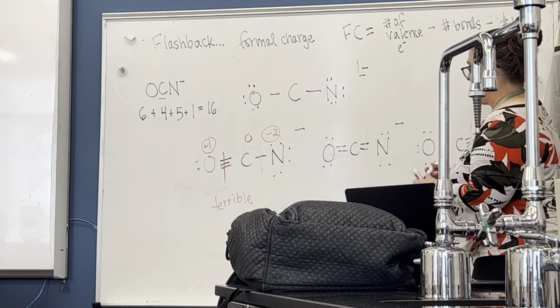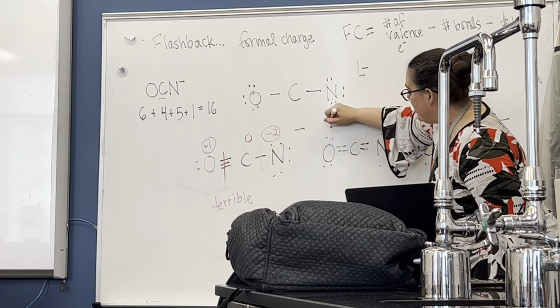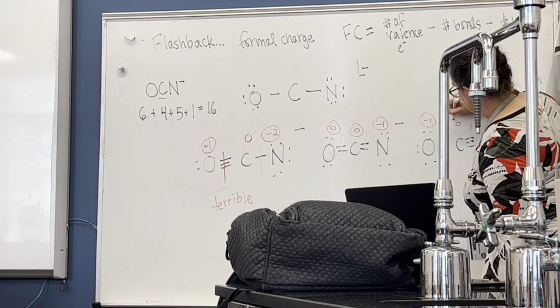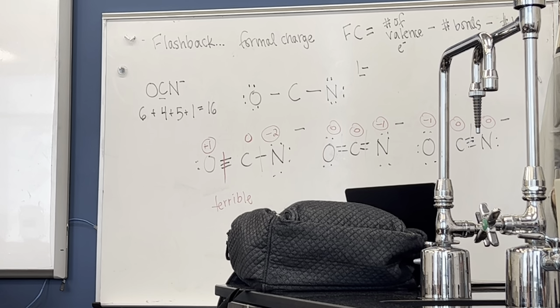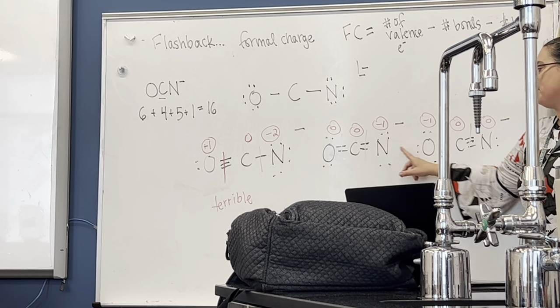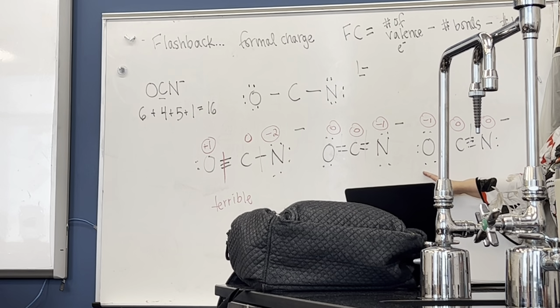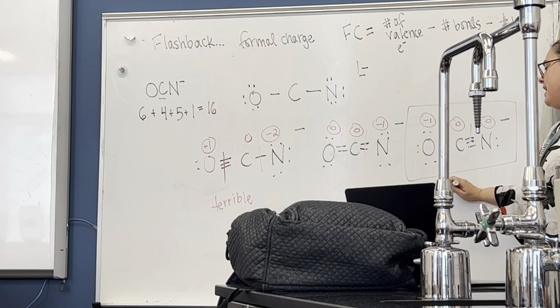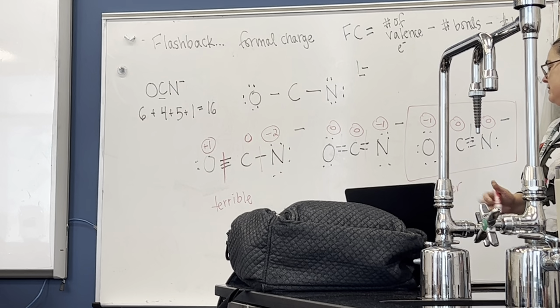And I'll just pretend I'm pretty good at this because I did do it yesterday. What you're going to find is that the nitrogen in one case has the -1, the oxygen in the other case has a -1. In both cases, it's the thing that doesn't have the right number of bonds, or doesn't have its valency figured out the way you think it should. And we argue that this structure is the winner because oxygen is more electronegative than nitrogen, and so slightly better at stabilizing that negative charge.